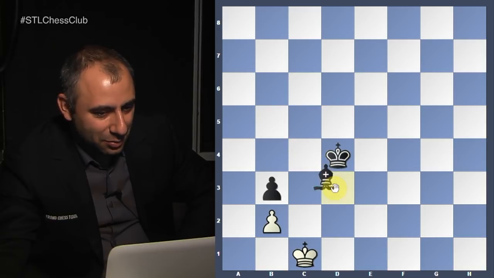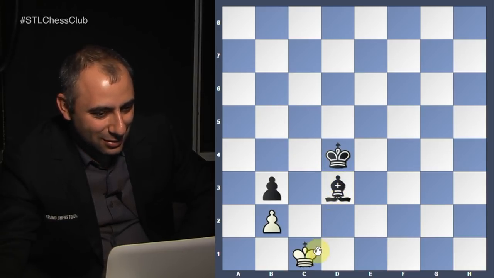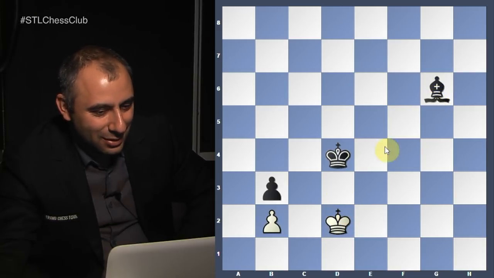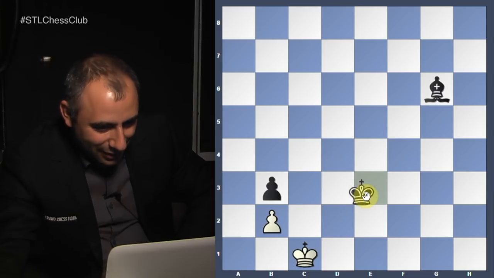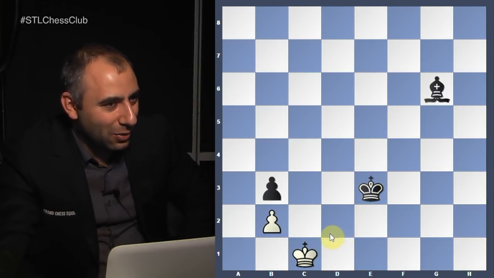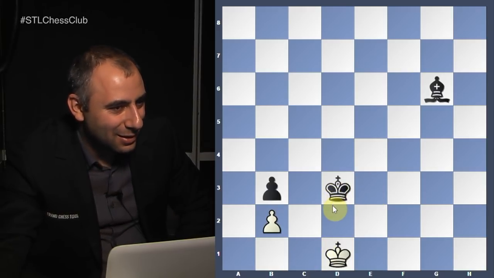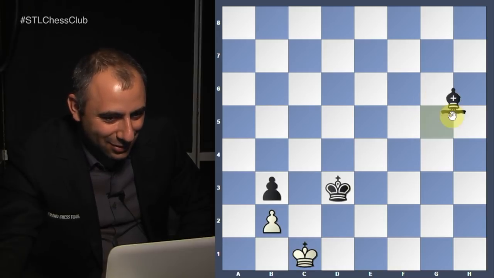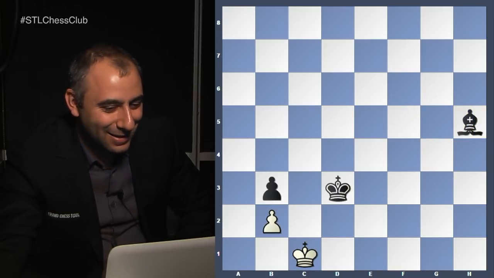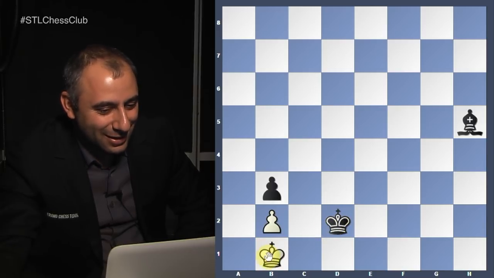And now, bishop d3, I say no. I wait. I try to somehow shoulder it in, just try to get it somehow. So now to b1. Yeah, once the king is on a1, it's a dead draw. Now we're going to a1.